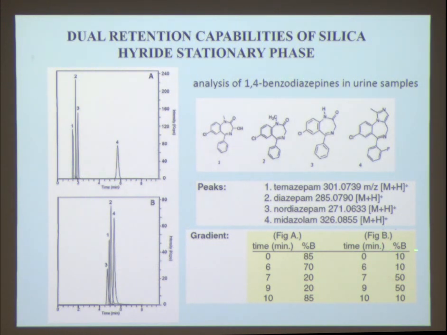In figure B, we start out with a small amount of acetonitrile. So that means we're operating in the reverse phase mode. And you can see that, again, we don't have exactly perfect separation. These weren't completely optimized. But you see you have different retention orders, different degrees of retention between the compounds. So you can tell that this material is operating in both modes. In this case, normal phase mode, in this case, reverse phase mode. So again, verifying the fact that whatever silica hydride-based material you choose, it operates in both modes.